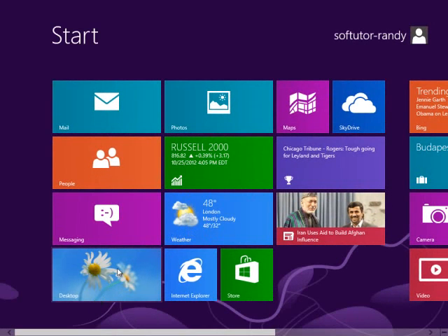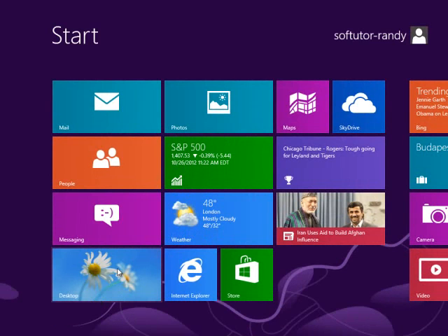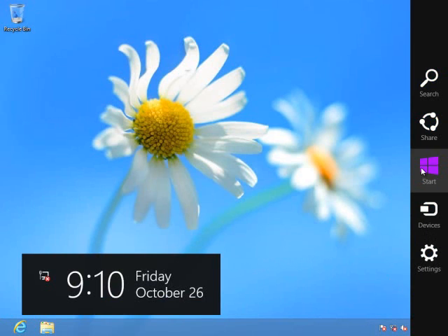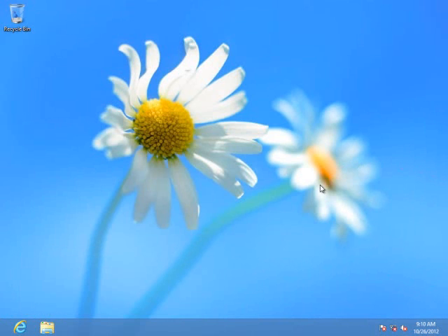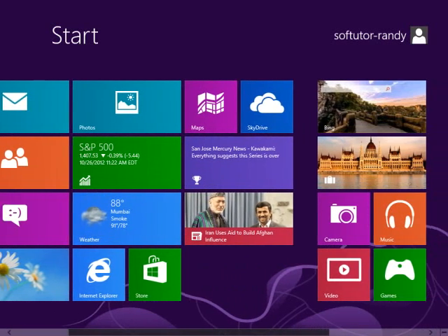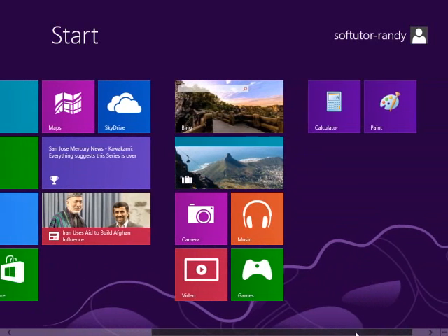Okay, so another way to get to the desktop is to hold the Windows key down on the keyboard and type the D key. That'll take us to the desktop. And we can get to the start screen by going in the lower left-hand corner, coming over to the lower right-hand corner, getting the charms to come out, and choosing it right there. Or we can hold the Windows key down on the keyboard. Okay, and we'll talk about all of these in greater detail in future videos.